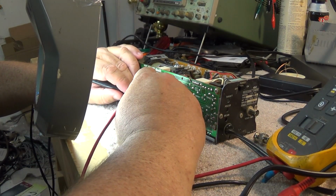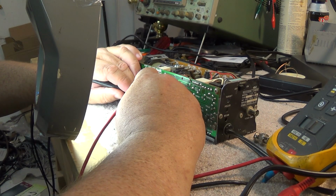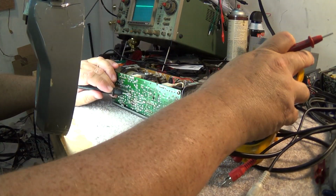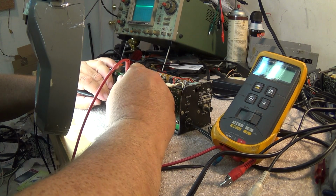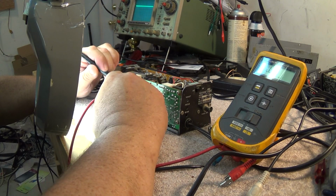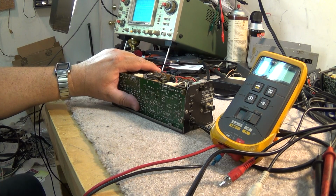So if I test the transistor, yeah, this one looks like it could be shot. Between my emitter and my collector, it's showing 0.2. It's showing a short, you see. I don't know if you can see that on the meter, but it's showing 0.2 across it. So this transistor itself may be bad. I'm going to pull the transistor out, and we'll measure it out of circuit because we could be looking at some loading.